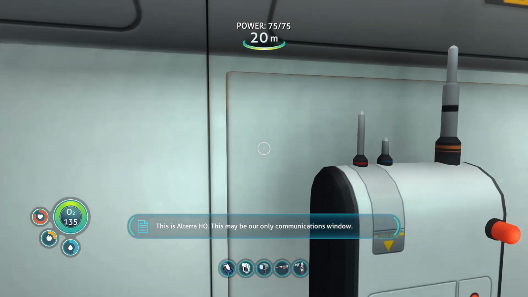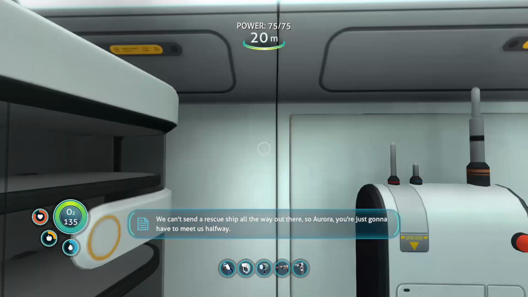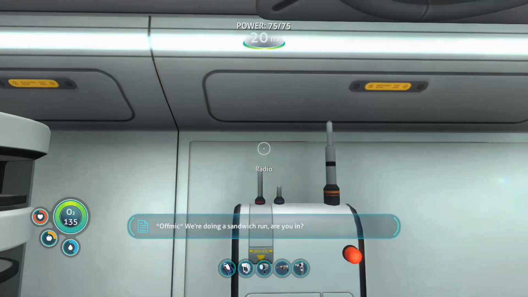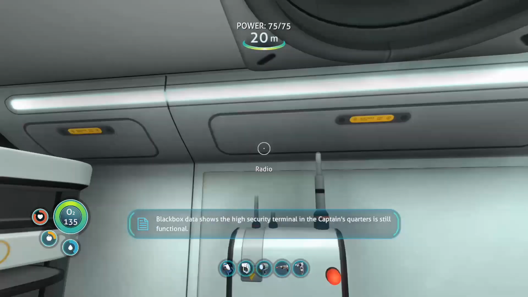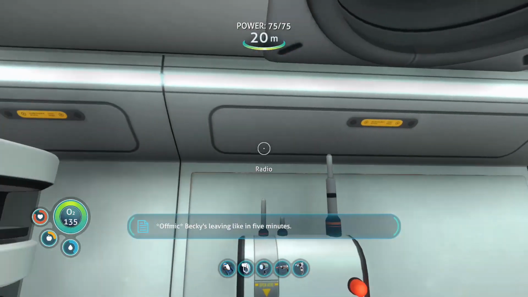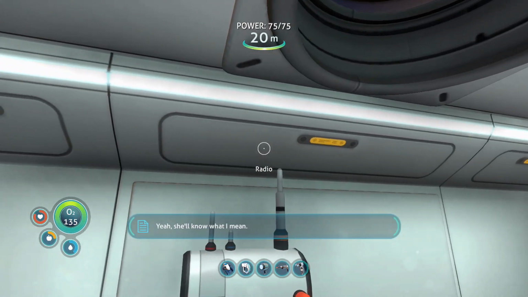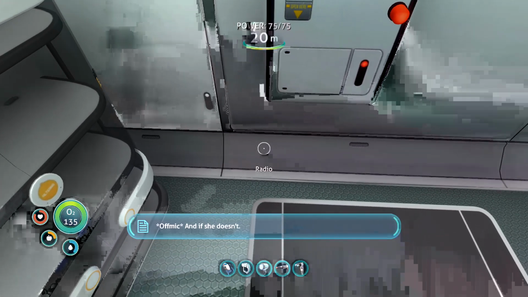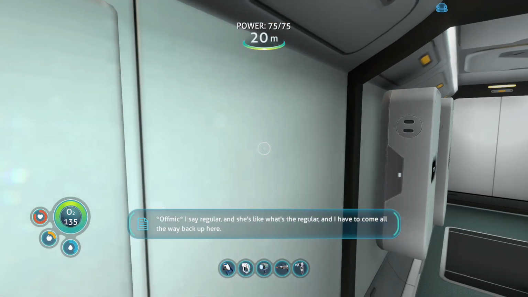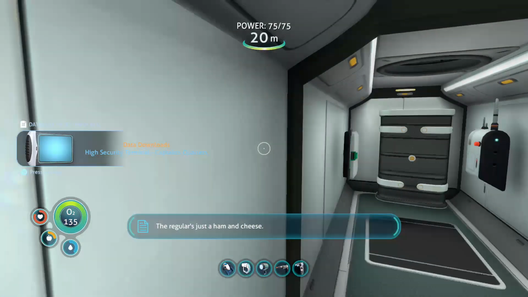This is Altera HQ. This may be your only communications window. We can't send a rescue ship all the way out there, so Aurora, you're just gonna have to meet us halfway. We've uploaded blueprints to the ship's computer. Yeah, give me a second. Black box data shows the high security terminal in the captain's quarters is still functional. Becky's leaving in 5 minutes. All right, well, tell Becky I'll just take the regular. The regular? Yeah, she'll know what I mean. The code should be... if she doesn't? Just tell her the regular, dude. Okay, the code. I say regular, she's like, what's the regular? I have to come all the way back up here. The code should be 2679. The regular's just a ham and cheese. Okay, would you just say ham and cheese? Ham and cheese. Okay.